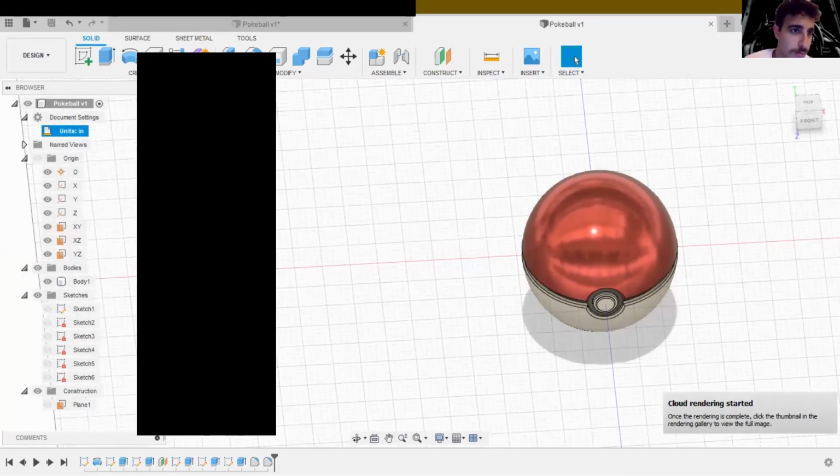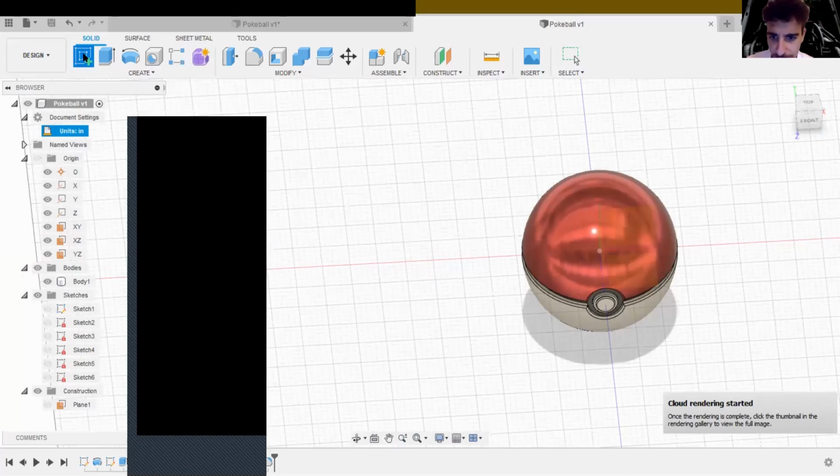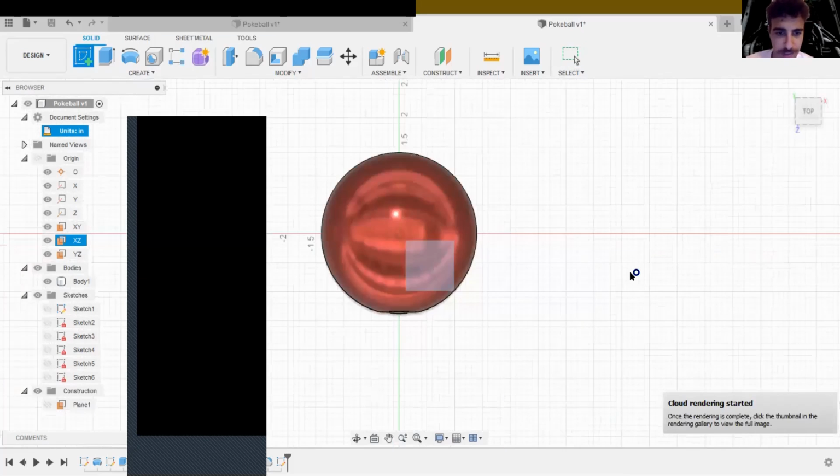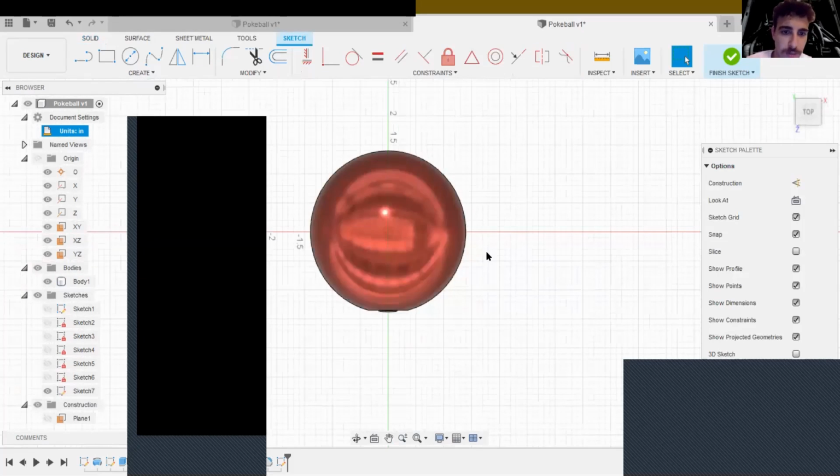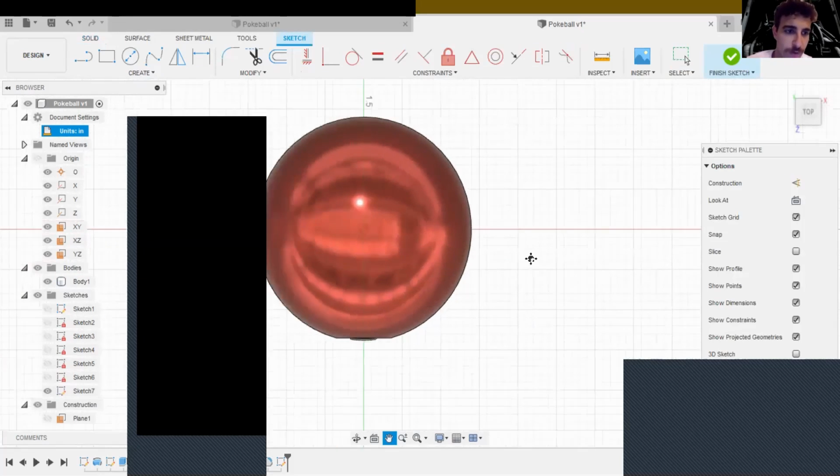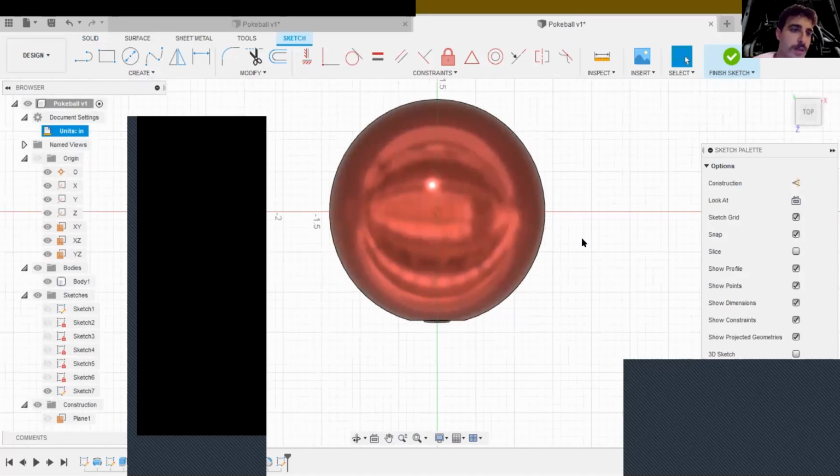sketch. We're gonna do sketch, and then we're gonna pick this flat bottom side, which is right in the center. And then what we're gonna do is we're gonna sketch a few holes into it. So these are going to be like guiding holes. So that way, when you glue the 2 pieces together, you can completely glue them perfectly straight.